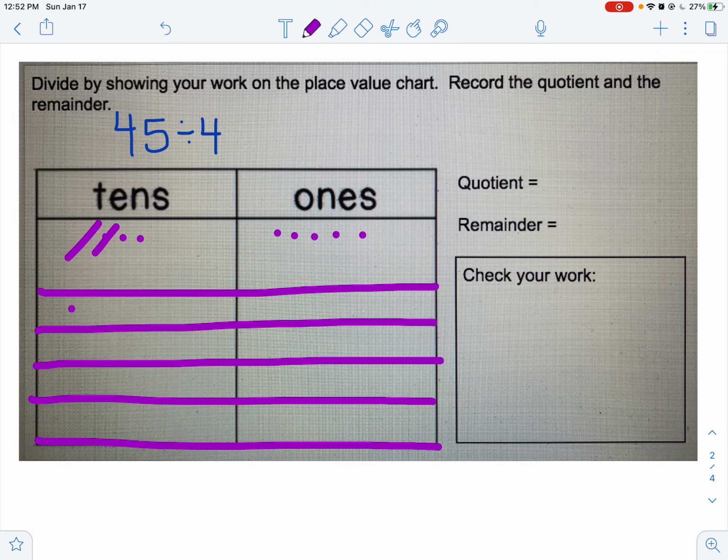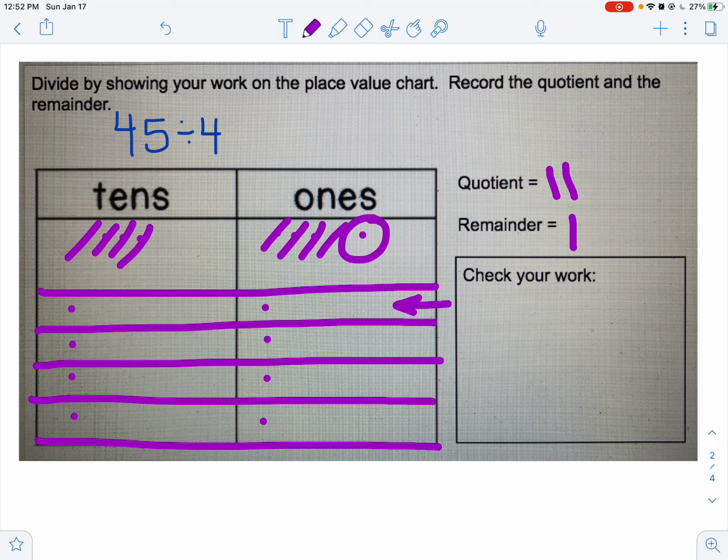Here we go. I'm going to put a 10 in each group. And that takes up all my 10s, so I don't have to worry about any remainders from my 10s. Now let's take a look at my 1s. One of those goes there, 1 there, 1 here, and 1 here. Ooh, once again, I've got a leftover because it wouldn't be fair to give it to one row and not the others. So my quotient is going to take a look at how many in each row. I have 1 10, 1 1. So my quotient is going to be 11. A 10 and a 1 make an 11. And my remainder in this case is going to be 1. I have 1 1 left over.